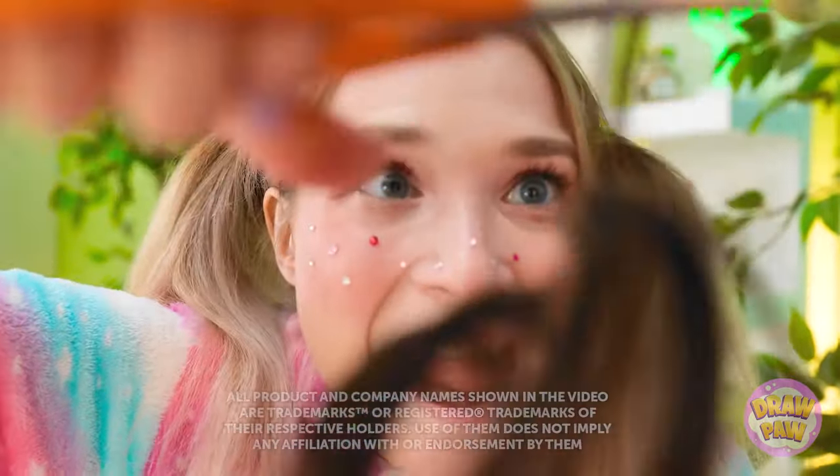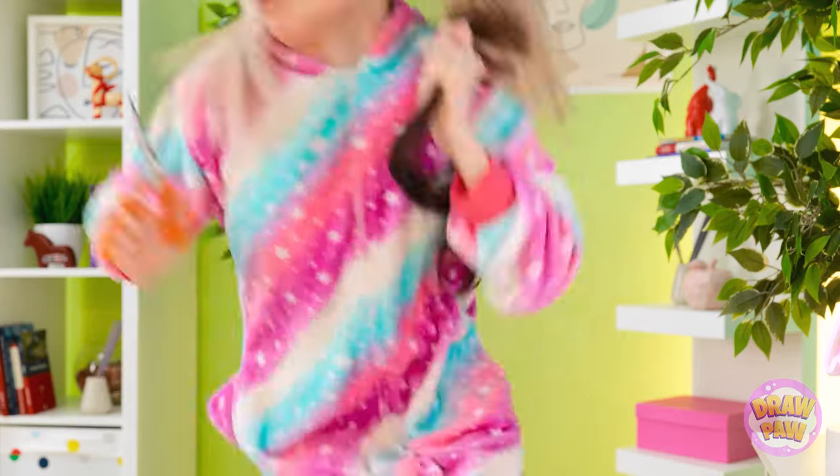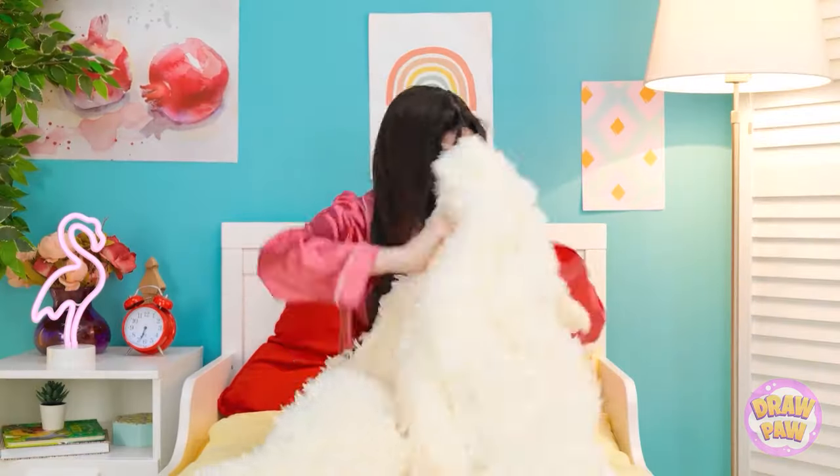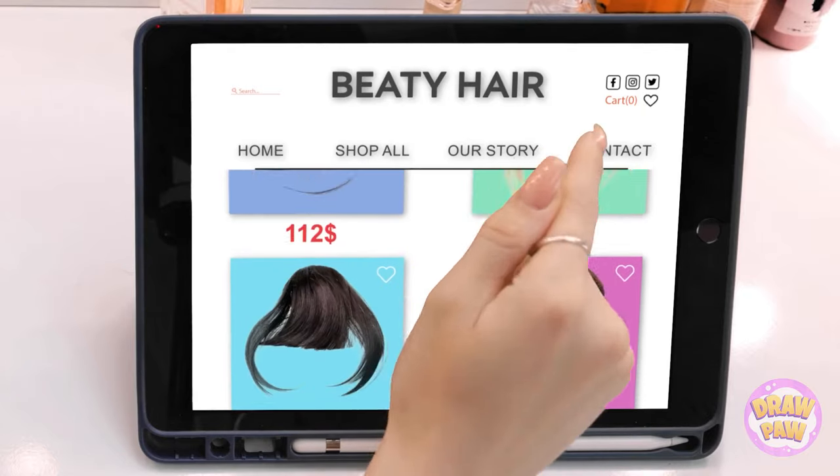I'm keeping my eyes on you! Almost done — there! A brand new look! What's going on? You're awake! My hair — what have you done?! She cut off my bangs! This looks ridiculous! This calls for some emergency styling! There must be something I can buy! This is just what I need — I'll be looking like myself in no time! Wow, this looks amazing! And a hairband will complete the look! That was worrying — that could've been a hair-raising experience!